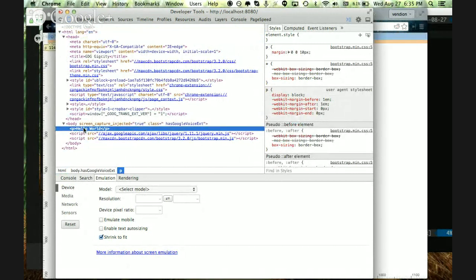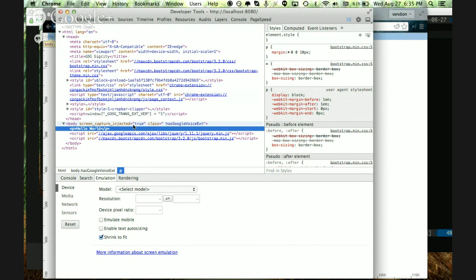Is Google Translate injected? Maybe it's an extension or something.